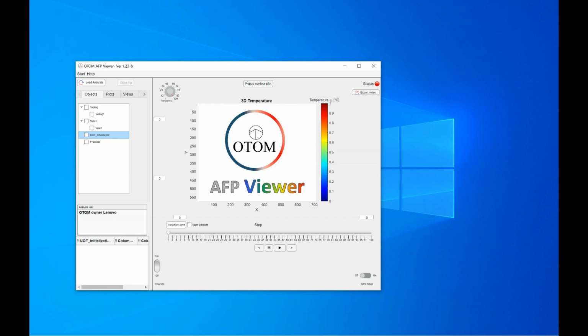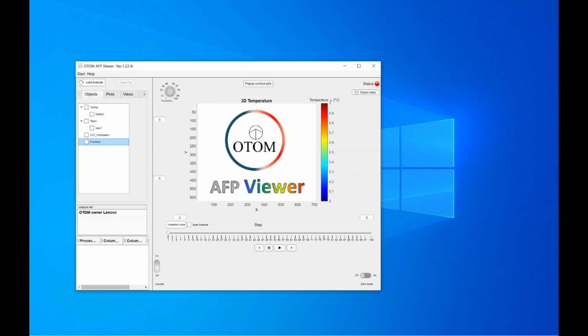If you click on each of the UOT initialization process, you will see more information on this box, which is a table for that. Your license information will be represented here in analysis info, and also some more information about your analysis. At the right side, you have the main window for output. Here, the plots will be represented.